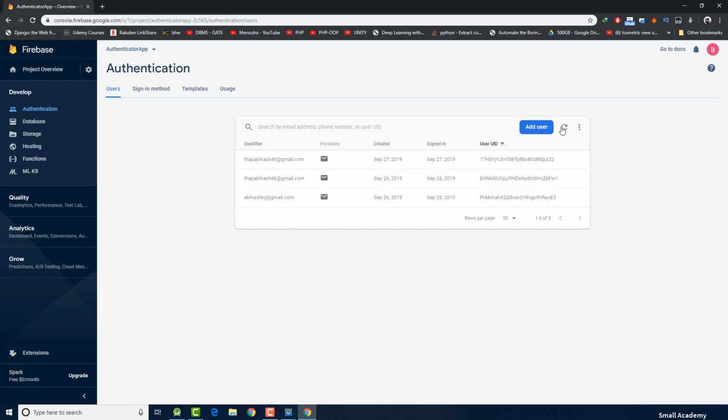Okay, so you can refresh from here, you can edit, delete, and here you can see we are just using email and password for our database. Okay, the full name and phone number is not stored here. So to do that, we need to use the database. Okay, so that is more advanced.